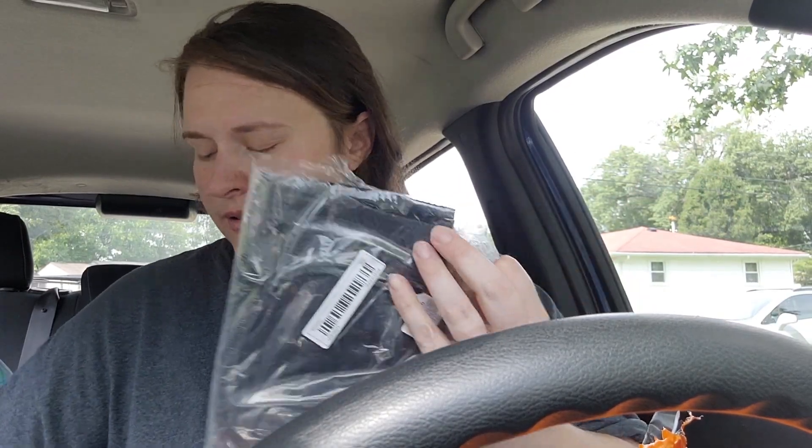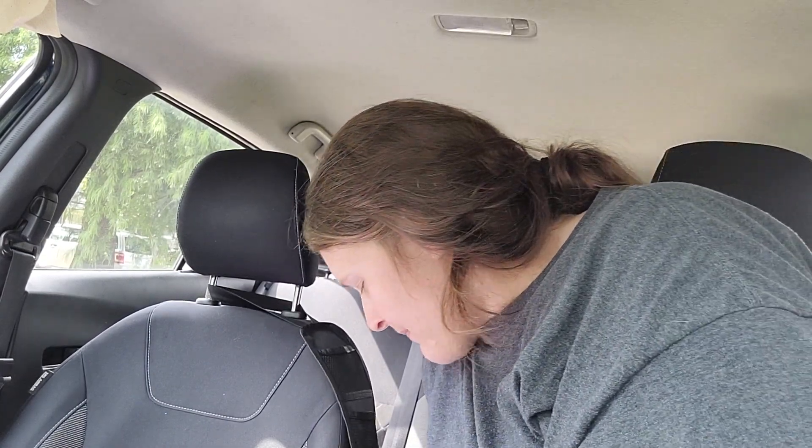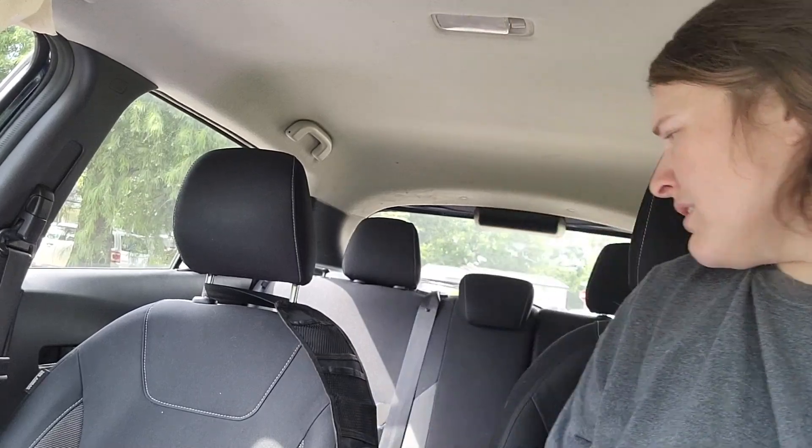This next item I believe is these pouches that go on the side of your seat so you can keep extra stuff on there. They're a pretty decent size and then you've got a little zipper pouch down here, and two little stretchy pockets you can put stuff in. I am probably gonna be putting it on the inside of my seat. If you put it on the outside you're not really gonna be able to do a whole lot with it and you're probably gonna forget it's there.